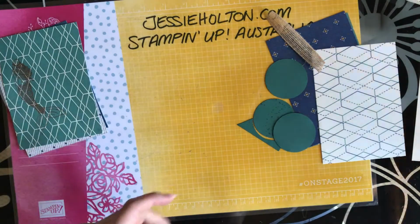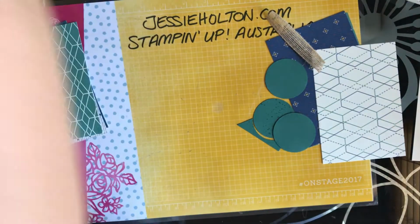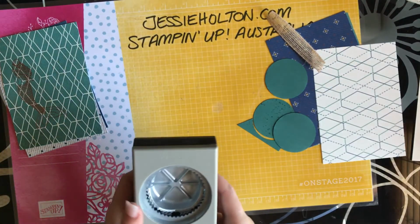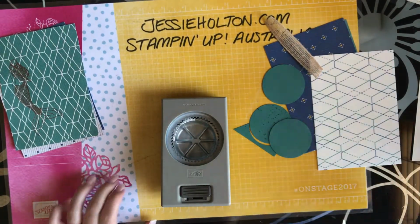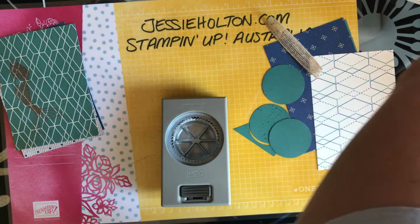There we go. That will do nicely. And then I've got my Starburst, which I had a couple of the bits of paper. Where did I put them? I didn't cut them very well.